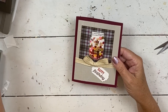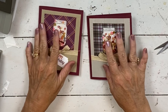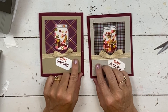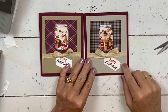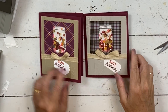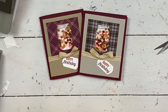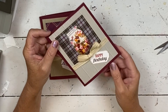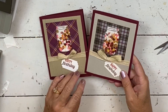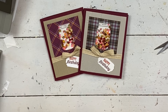There you are - a fun little fall shaker card. And here's the other one. They both have the same background, they're both on Merlot, so everything is the same except for the two papers. This one is crumb cake with that pattern, and this one is the Sahara Sand with that pattern. So there you go, I hope you like it - a quick project for you. You could make seasonal ones of these and give them as gifts. They're also fun if you're giving somebody a food gift and you don't need an envelope, because you can just put this with muffins or donuts or cake or whatever you're giving them. It makes a fun little thing because of the mason jar. Everybody have a great day. Bye.